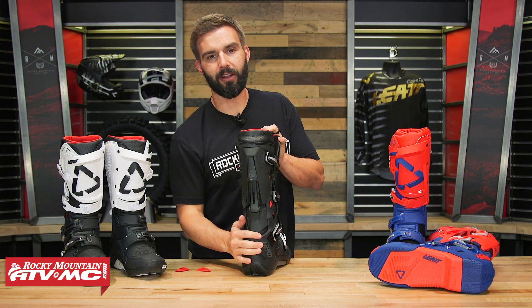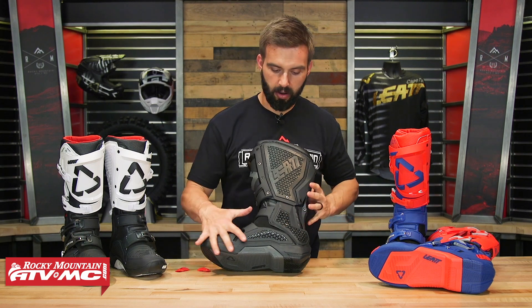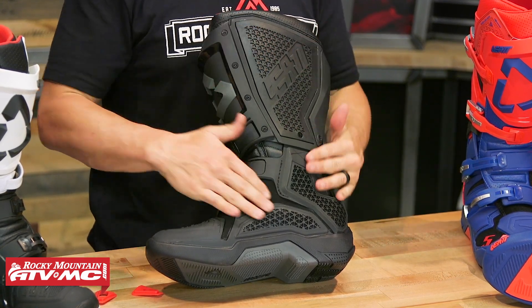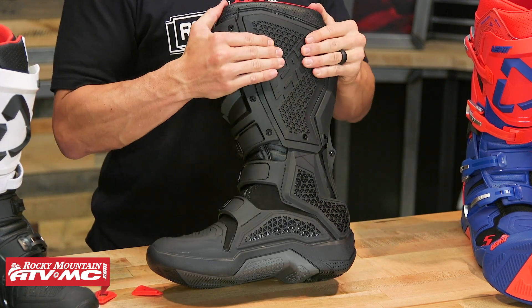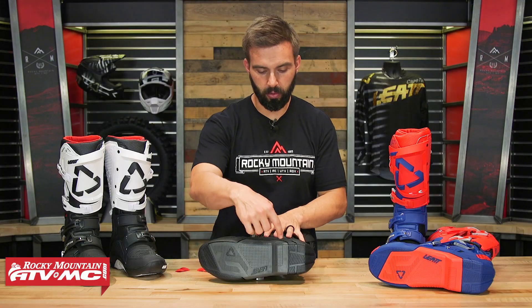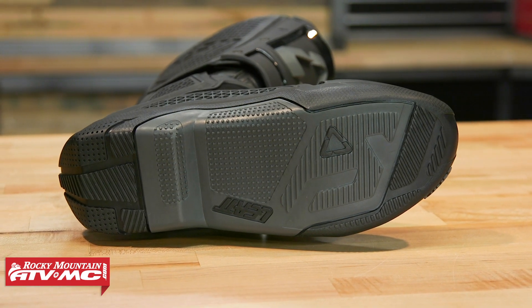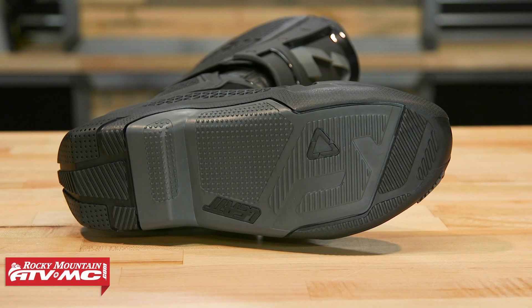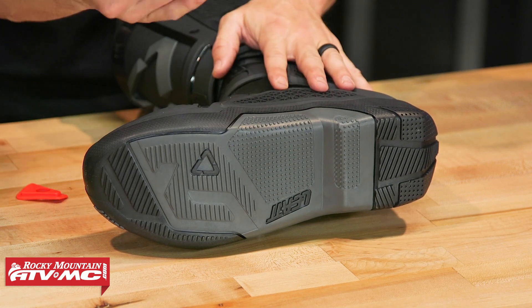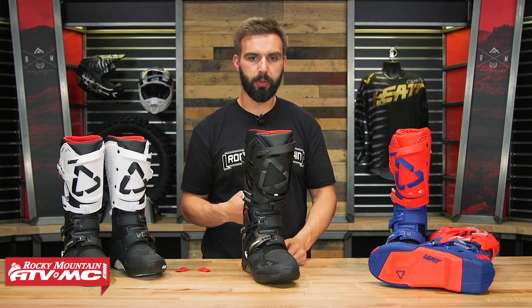There's good padding inside the ankle area to help absorb shock. On the medial side, they've made it as flat as possible — you've got hard plastic wrapping around the inside, but on the second piece it's a much grippier rubber compound, which should do a great job of gripping the bike while riding. On the sole, around the arch where it contacts the foot pegs the most, there are small dots that are a harder compound, increasing durability where it matters. You also have a CE certified steel shank running about halfway up for extra foot support, and the insole is replaceable as well.